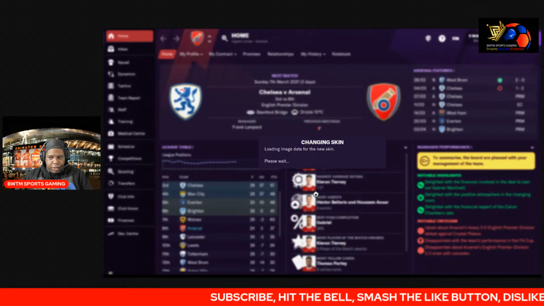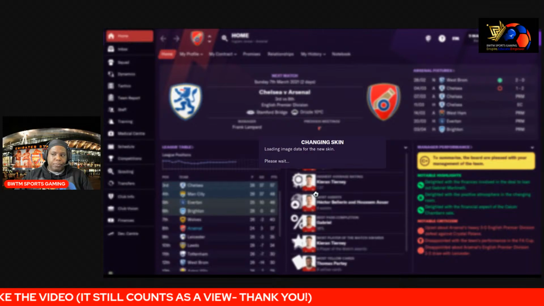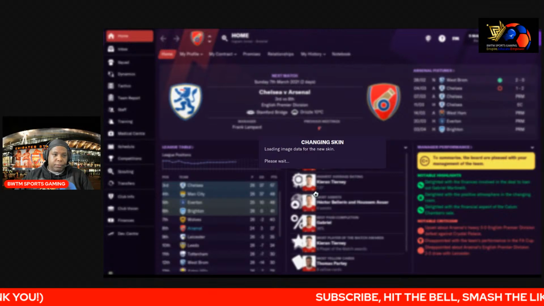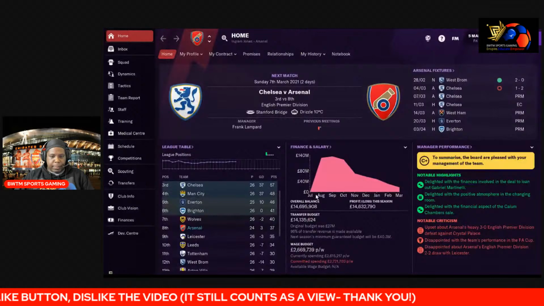I mean, good to hear, man. Always nice to add new graphics to the game. Gives it a good vibe. Yeah, I've added new graphics to the game. I've also added some new skins, staff, logos. I went almost for the full Monty. A couple of new skins as well. So I'm going to wait for this image data to load up. Let's see what's going on here. Okay, well, that looks okay.